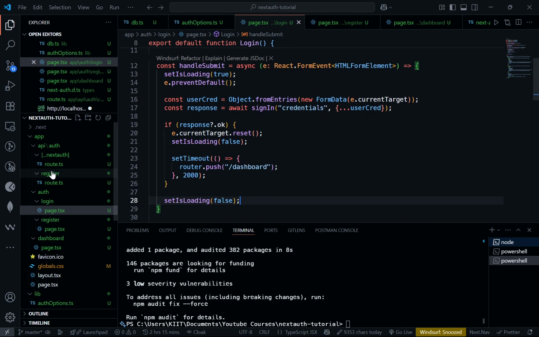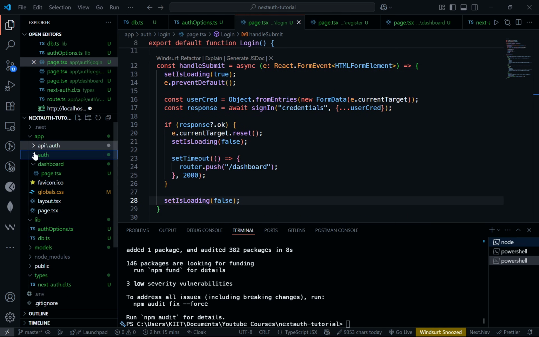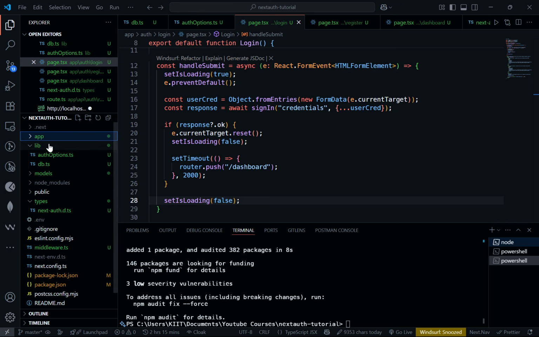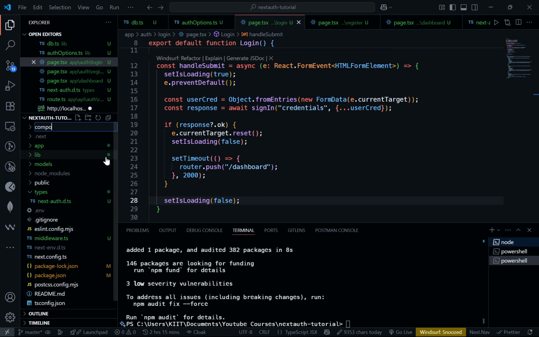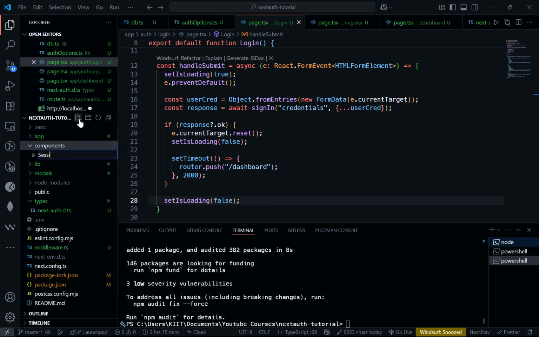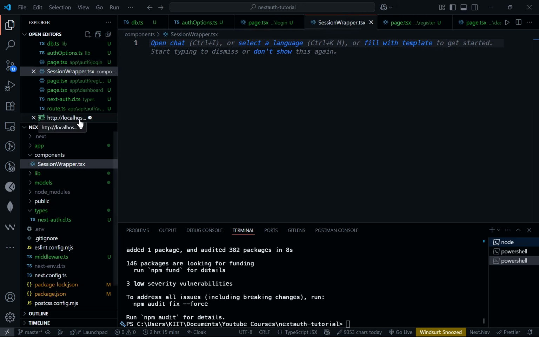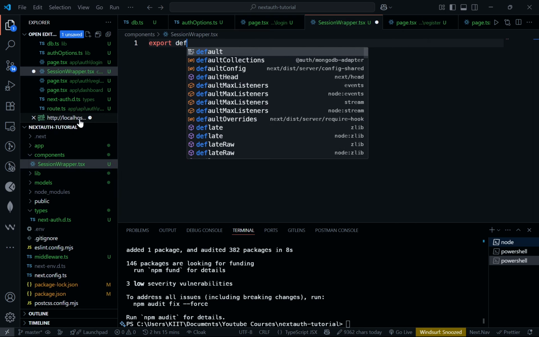Okay. Now what we have to do is create a session wrapper so that we can wrap our entire application. Let us create a components folder. Inside this, let us create a sessionwrapper.tsx.